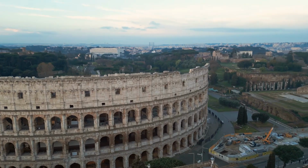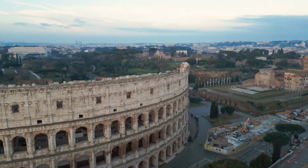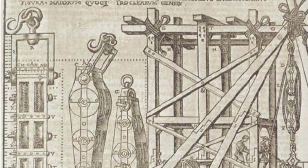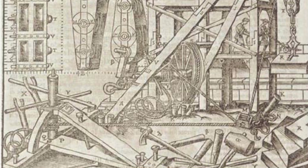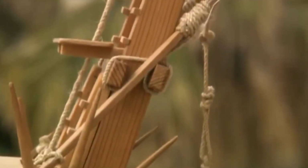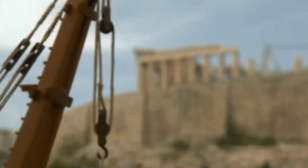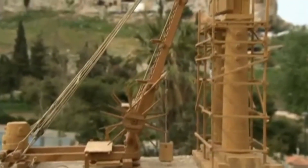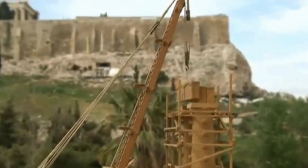The Romans employed it to make their buildings seamless. Apparently, these Romans also employed the use of pulleys and winches to do the work. The Romans used simple pulleys to lift heavy loads by changing the direction of force. These pulleys consisted of a wheel with a grooved rim and a rope or cable wrapped around it, making it much easier to move large stones and materials. This simple yet effective system allowed them to build structures that would have otherwise been impossible.